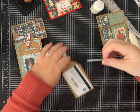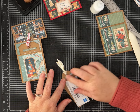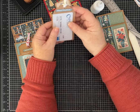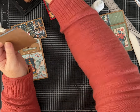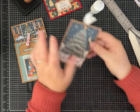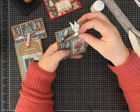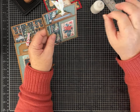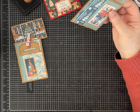I also was thinking, you know, because a lot of times with these, you want a to/from sticker or write a little note. The back of the tag will be cute for writing a note. All right, that's still going to fit on there and it's going to look great. So, you know, lots of things that you can do. I didn't really leave any place to write on the actual pocket, but, you know, you could also tie another little tag on there if you wanted to, or put it down in a gift bag or something.